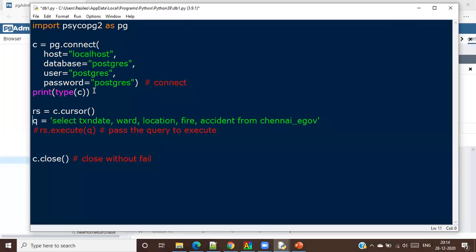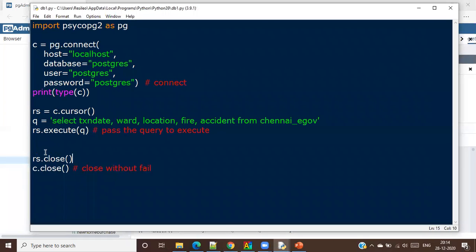I am creating a record set object, and then I am giving a query in a string. I am passing that to this. Same way you close the connection, you have to close the record set also. All the time, make sure whenever you open a database connection, close the connection.